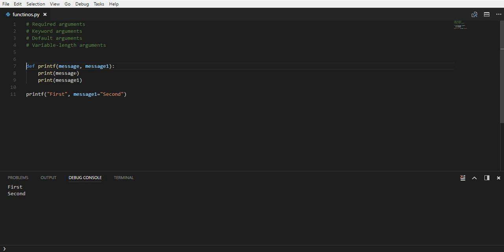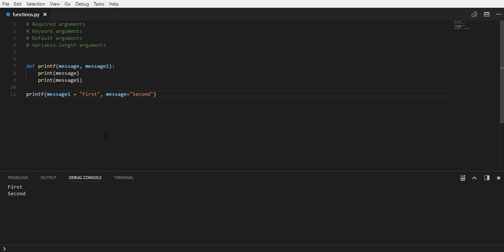But when we call it positionally, that means we don't pass the parameter name equal to the value, we just put the string only, so the function will not know what the value is for, and it will automatically assign it to the first positional argument. But if I want to reorder while calling, without worrying whether the order is right, then I can write message1 equal to this, and message equal to second.